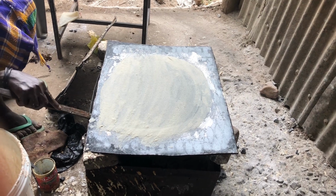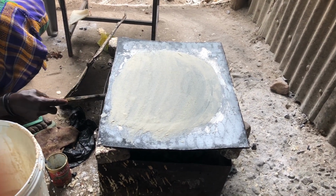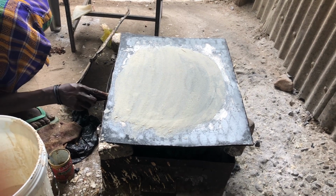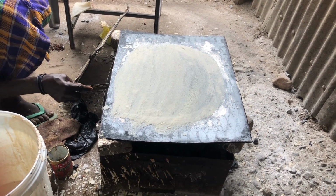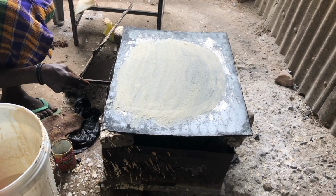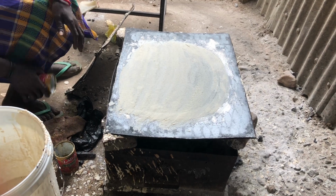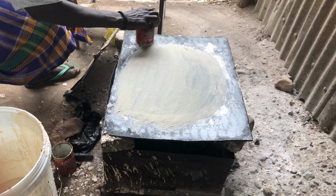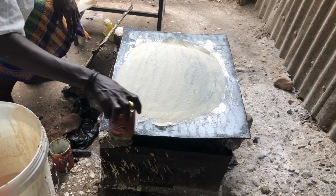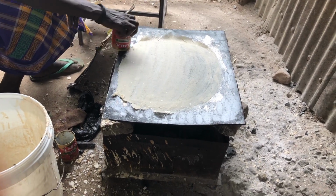And all the time, we have to be adjusting the fire. In this case, she's using charcoal on a charcoal stove. Now, kisra is usually made outside. So she's telling us that her fire is not hot enough, so she's adjusting the fire.